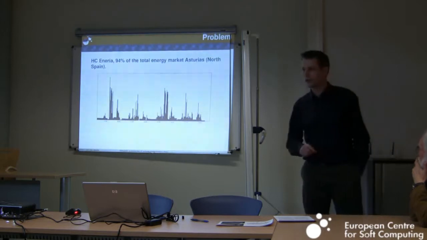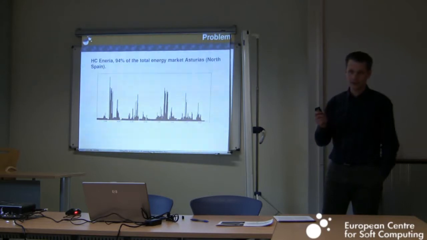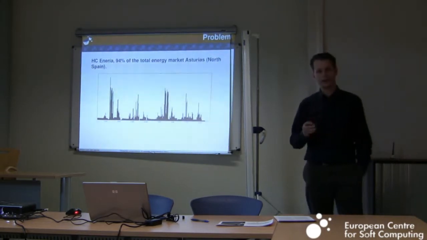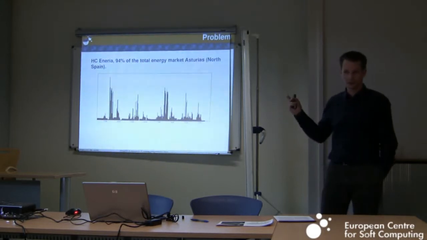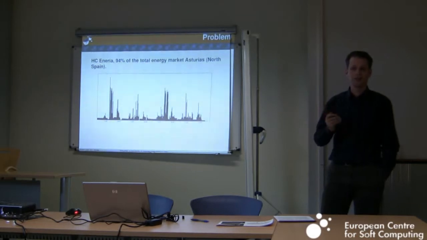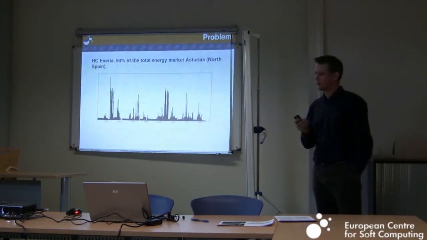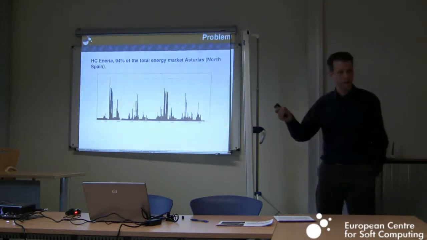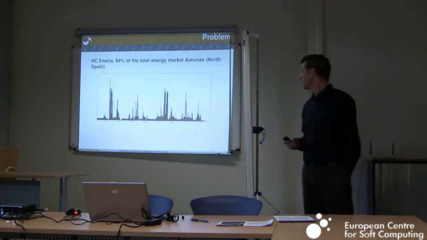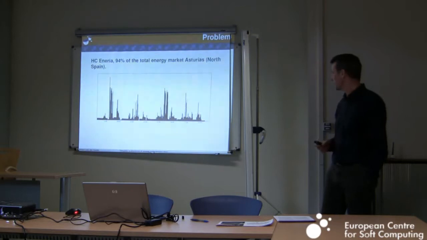There's also one other thing involved, which is that they have these plants providing energy, and they usually have a lot of spikes corresponding with all the households which are watching TV or doing their things, and it puts a pressure on their capacity. So they would like that people would spread out their energy consumption towards other times of the day. That's better for them. Then they can have more households for the same capacity. So they have a variable pricing scheme.